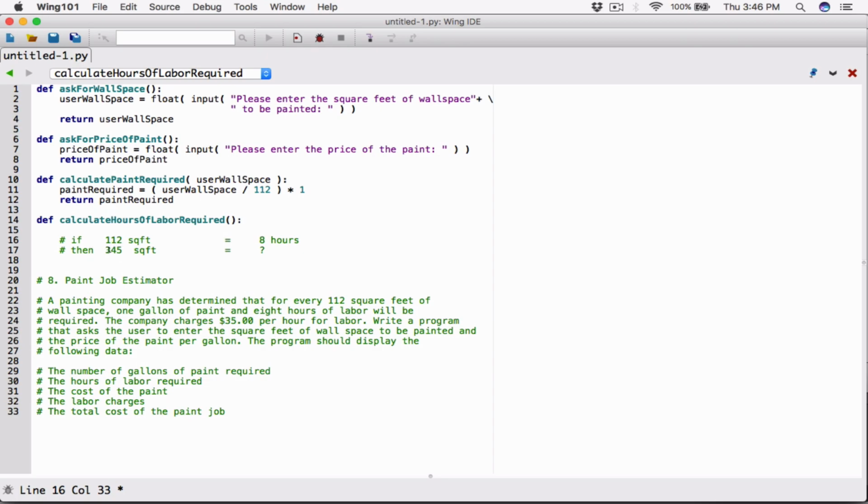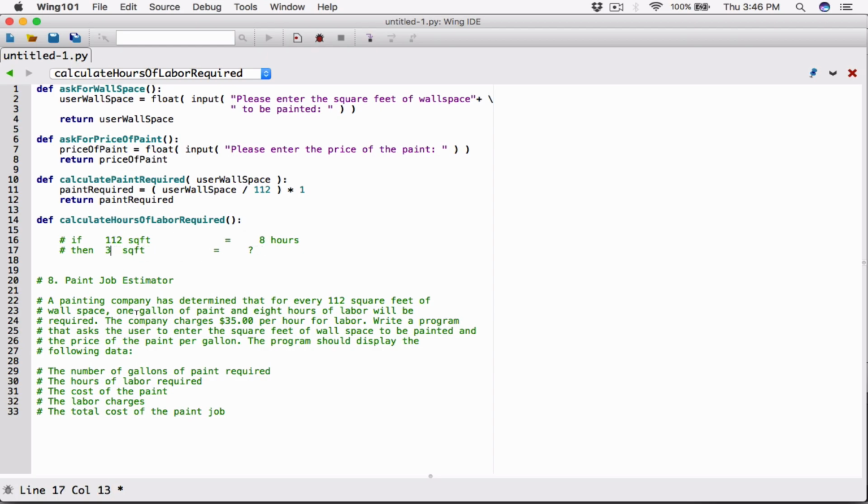All right, so because 345 square feet is going to give us more hours, if more, less divides. So 112, the lesser number of these two, is going to divide. What I mean by divide is, the smaller number is going to go under 345, and you end up multiplying by what's on the right. So 345 divided by 112 times 8.